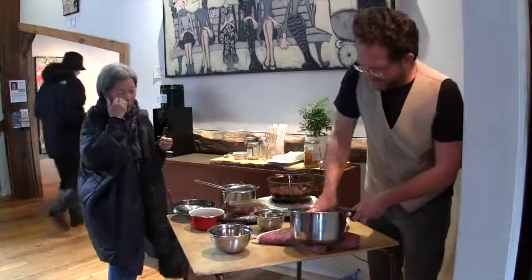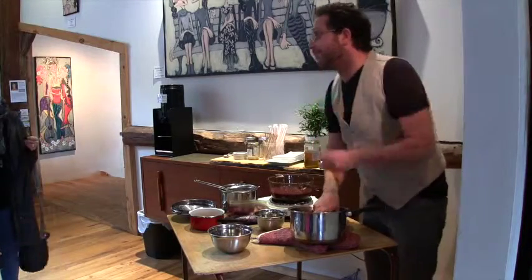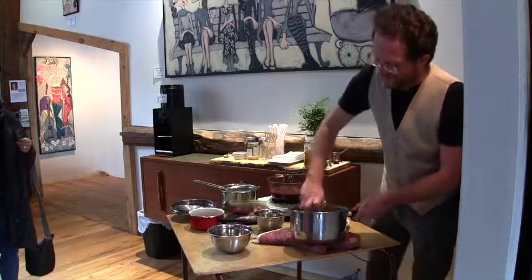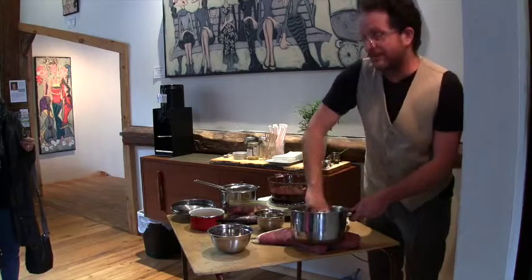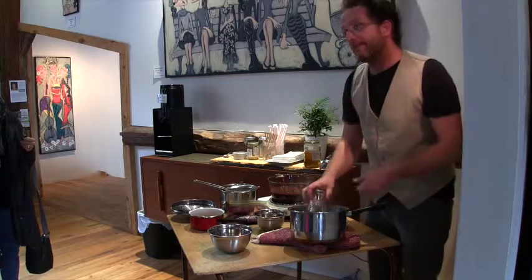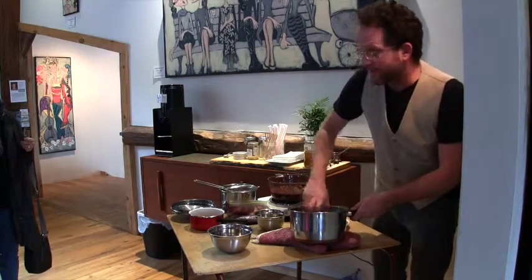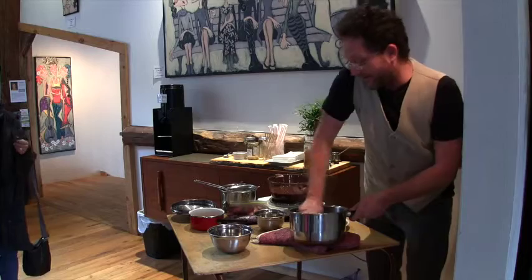You can also use the flowers. Does anyone use the flowers? The best remedy for a cold is sweating it out. Do you know how to sweat out a cold? You can take elderflowers and ginger, or elderflowers and boneset, and make a strong tea. You take it every half hour until you feel the sweat coming on. Then take a hot shower or bath, and go to bed with all your covers and your pajamas on. Sweat, and change in the middle of the night if you need to. By the morning, probably 80% of the time, your cold will be gone. It's the most efficient way of getting rid of a cold that I know of.